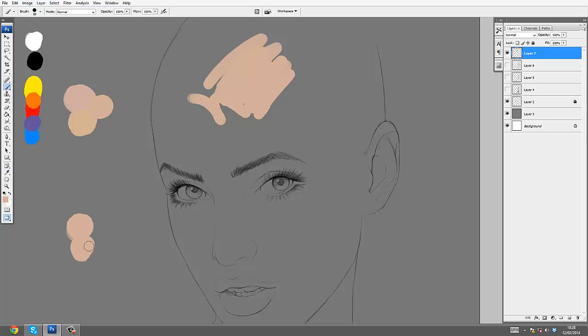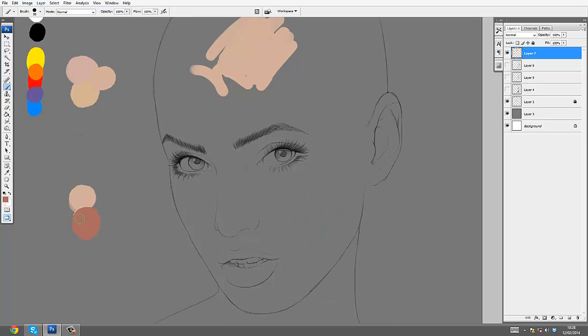Okay, let's take it here. Put a little bit of red and a little bit of black. Let's see what we get here. See, it's brown, but it's not just a darker skin color. It has brown.